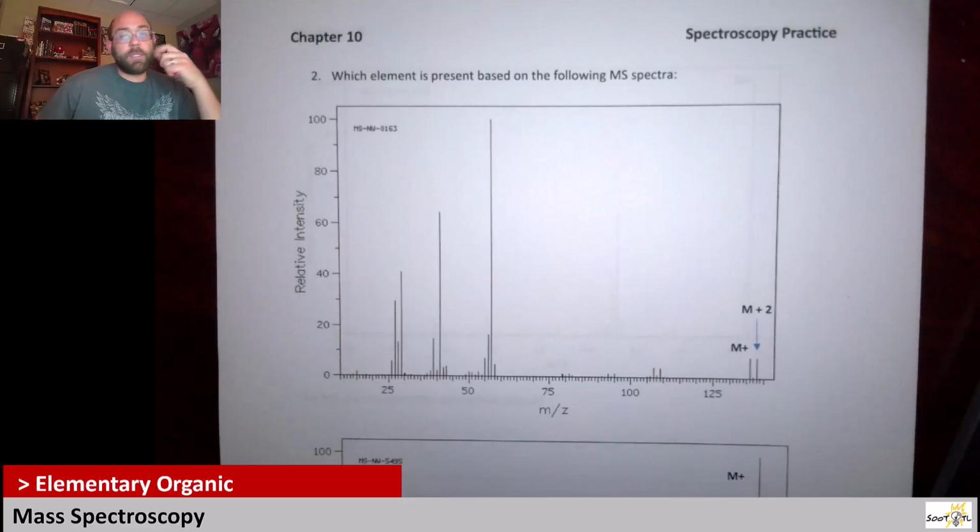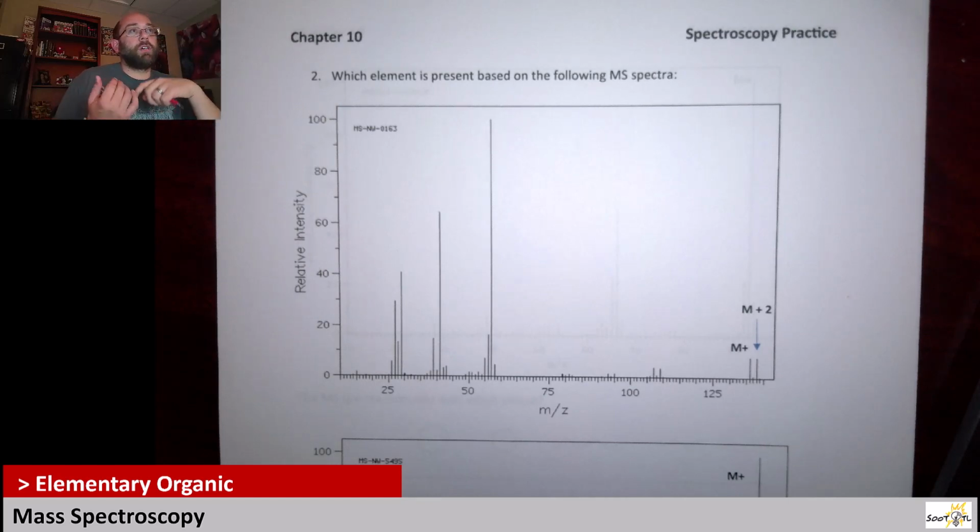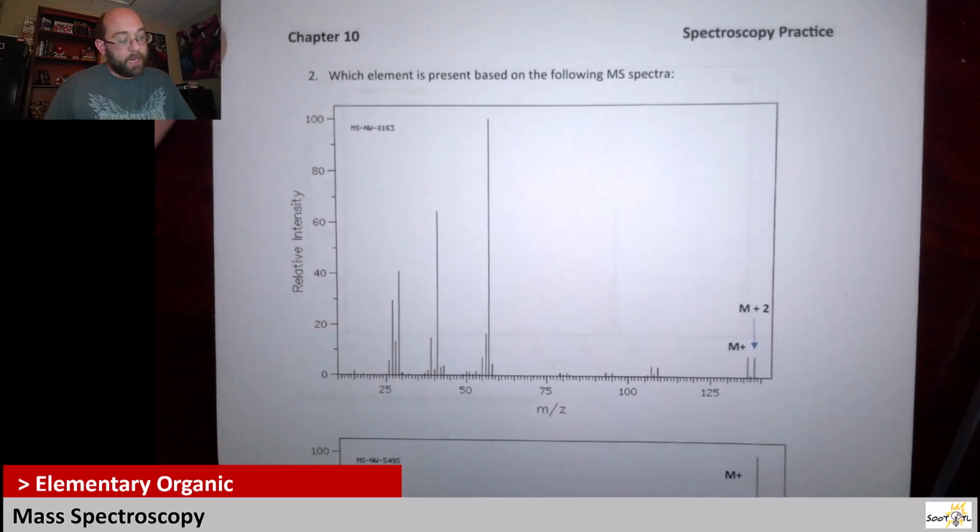All right, everyone. So we are now looking at our spectroscopy practice focused on mass spec. For mass spec, there's a couple of different things we can do. Technically, we could look at the fragmentation pattern, but we're not going to do that for this class. Really, what I want you to get a feel for is what three specific elements, other than carbon and hydrogen, we can identify in these spectra, and also some ways we can use the parent peak that I've identified here. All of these have the parent peak identified.